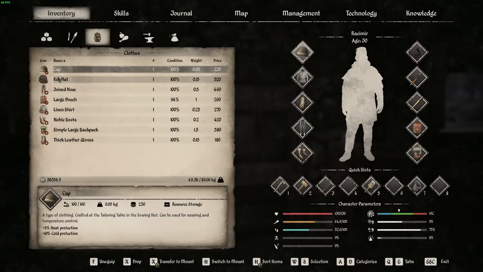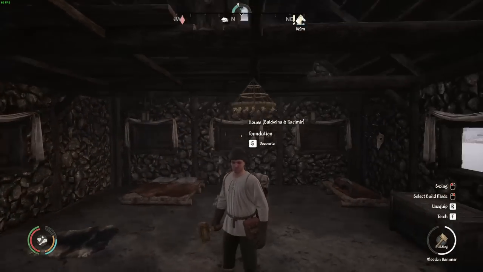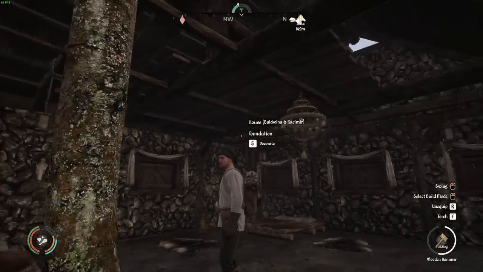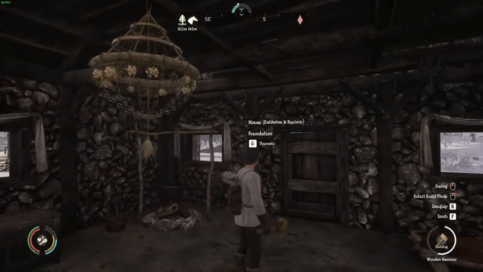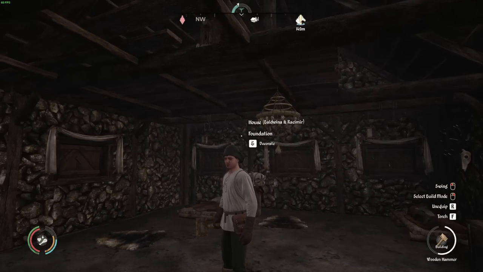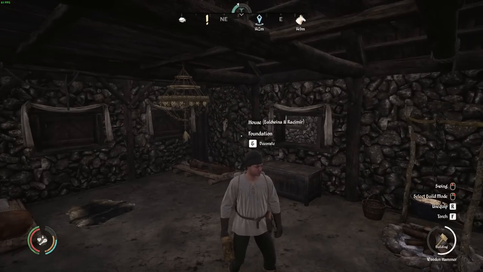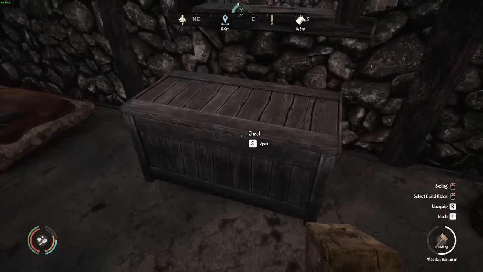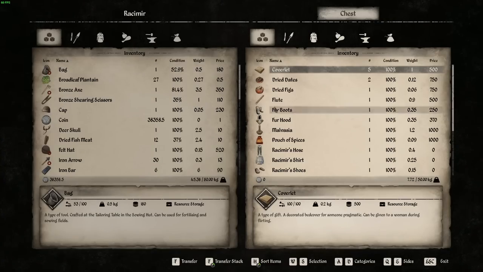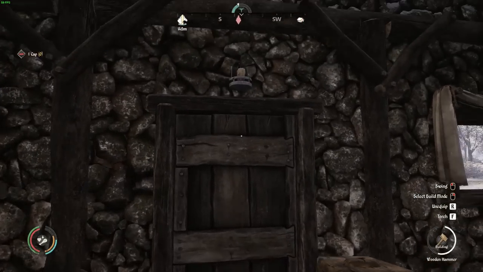Hang on. How does the felt hat look on Rasimir? You know what? I think I'll wear the felt hat for a little while. I feel kind of, you know, the beanie and the toque is pretty cool, but I think we're just gonna go with that. All right, now, I've got a lot of stuff in here, so for now, we'll put away the cap. And there we go. All right.